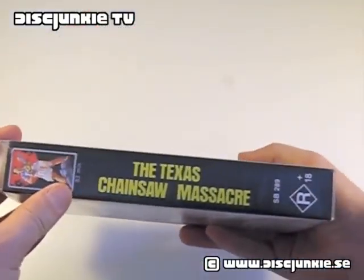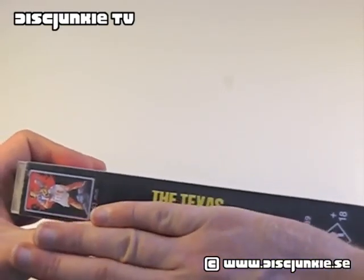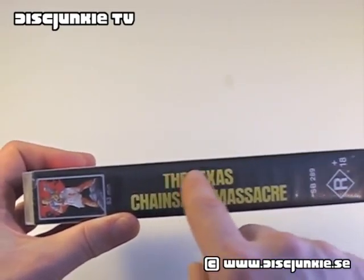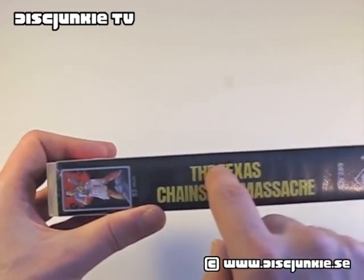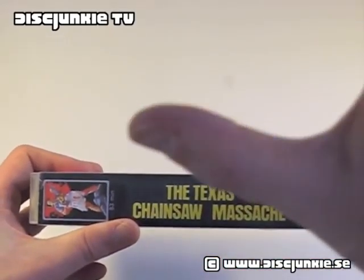Here we just got the spine, taking a quick look at that. You notice that the title isn't actually straight — it sort of looks a little bit distorted. It looks a little bit distorted, it just sort of slants down a bit towards there. I don't know what happened, but anyway.